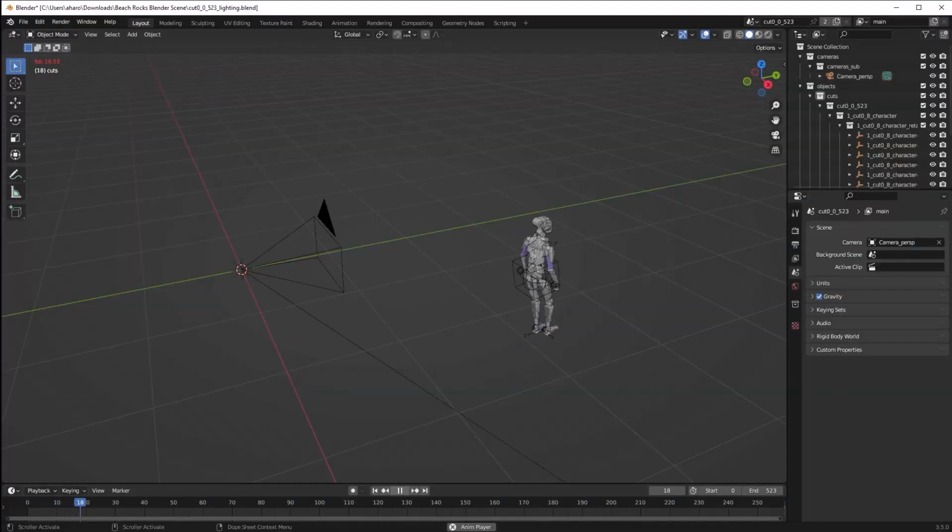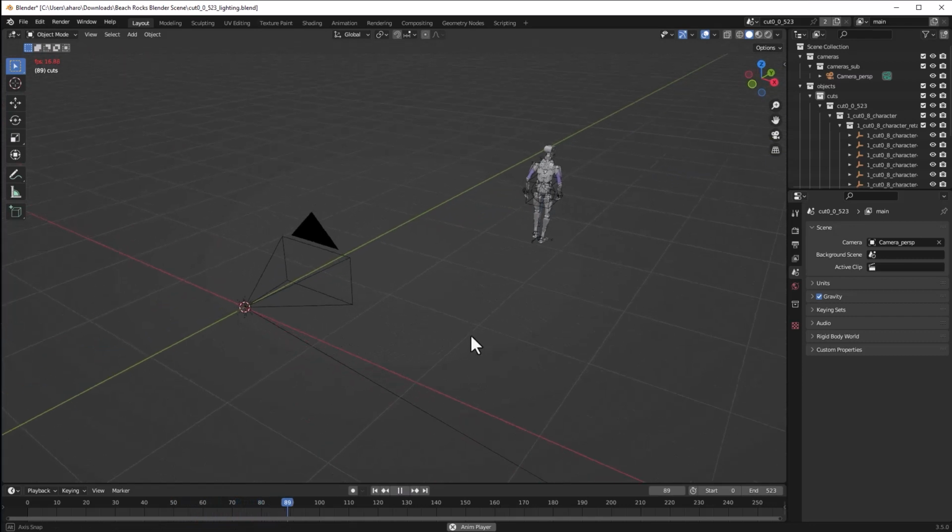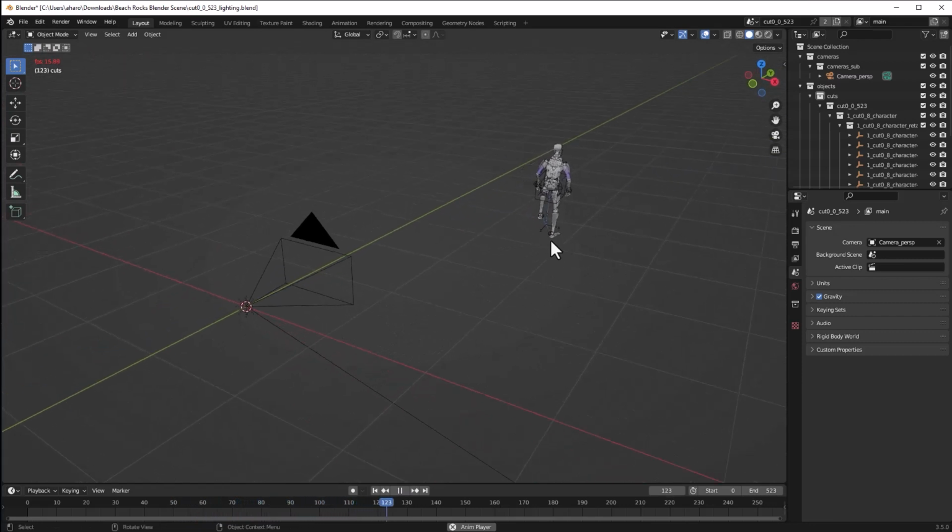So here I am in Blender, and you can see we've got our file here. We've got our robot walking around. You'll notice that there is kind of a slipping, a movement to it that you wouldn't expect to see if the camera were tracked. But this isn't 3D camera tracking. That's going to come later. What we're looking at is the robot as if it were projected onto the clean plate.